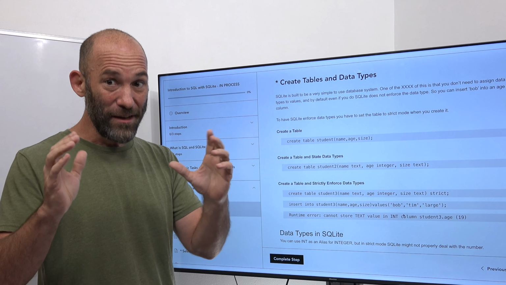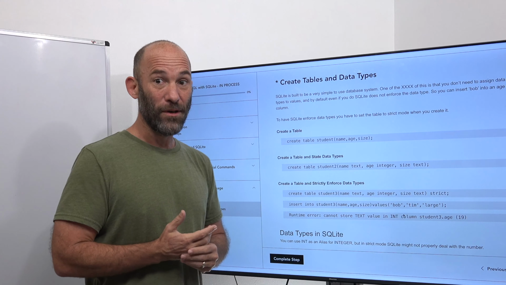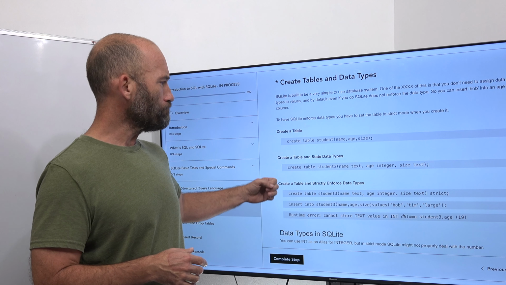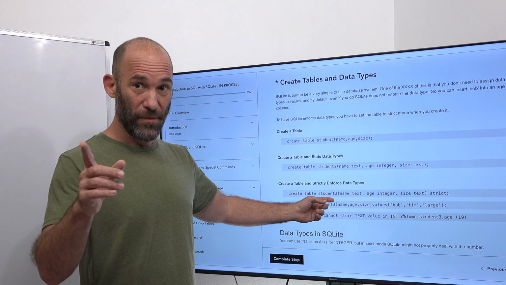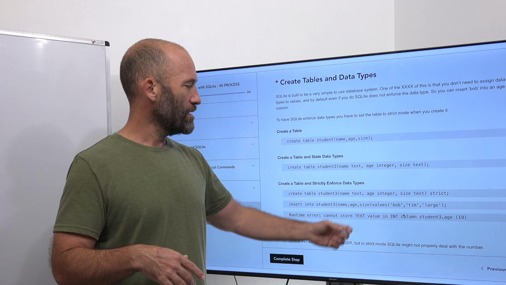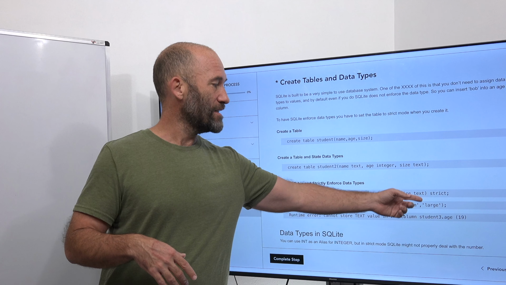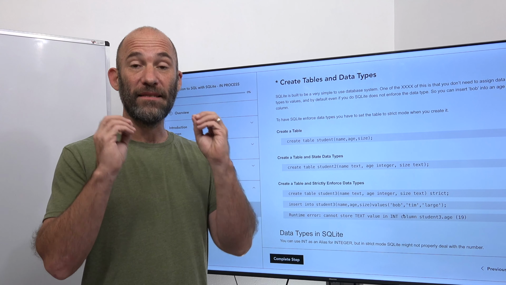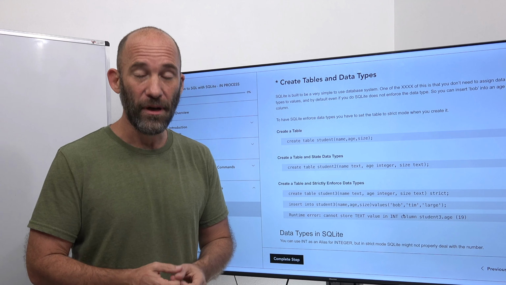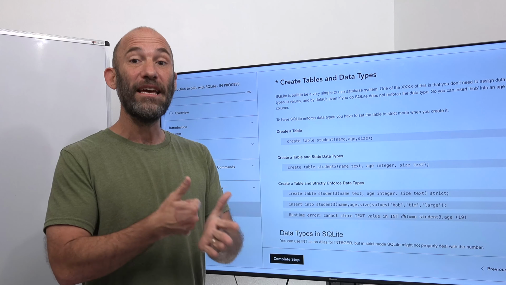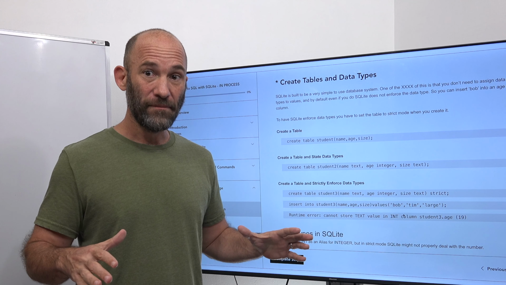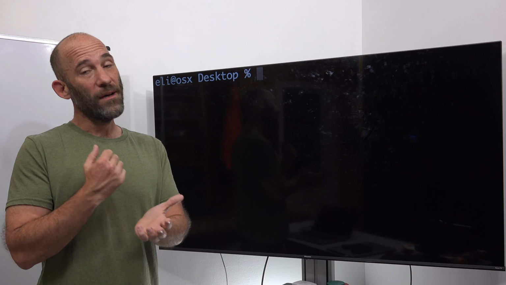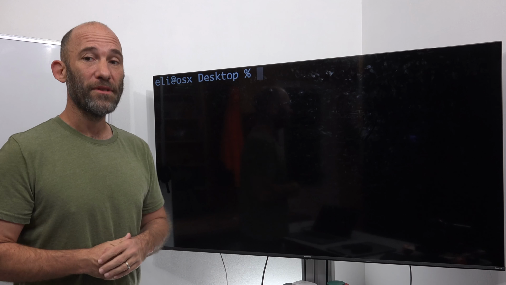So if you really do want to worry about the data type, because that's what you should do if this is going to be a real in-production project, that is where you do this: create table student3, name is text, age is integer, size is text, and then we put STRICT at the end. By putting that STRICT in, that says this table should be used in strict mode, so if the incorrect data type is put into the column, then it will fail out. So now let's go into the SQLite shell to actually show you how this works, to really hammer home the concept of the issue with data types when you're dealing with SQLite.